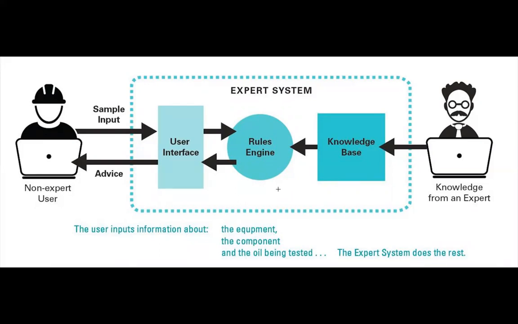Let me take you over this diagram for those who just joined. An expert system is a system that processes at high complexity in solving very challenging problems. Now, these are the components of an expert system. We have the user interface, the rules engine, and we have the knowledge engine or the knowledge base. That's the same as the knowledge database. How does this work? The knowledge database is knowledge acquired from a certain expert, then stored here.